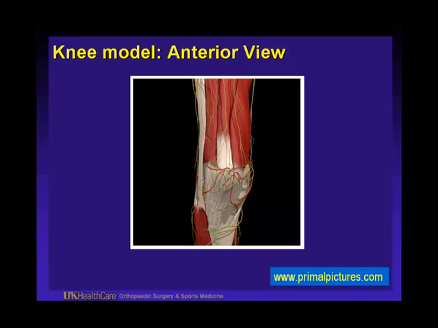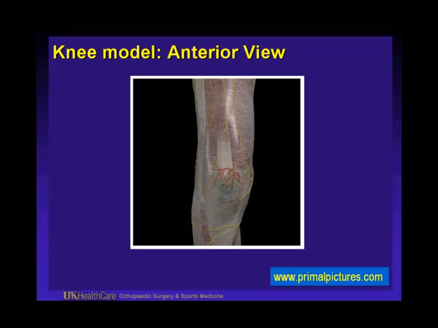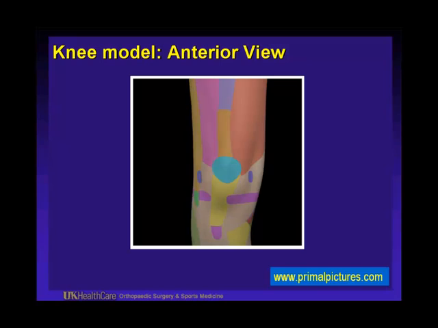Laterally, you can see the superficial branches of the peroneal nerve coming out. Prepatellar bursa in the front. This is more of a local issue. You can palpate that. It's not intra-articular. It's between the skin and the patella, patellar tendon. Superficial sensory branches, the veins, and then the sensory distribution about the knee.